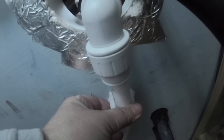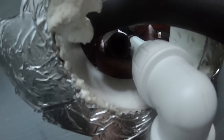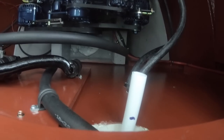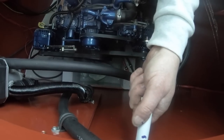Yeah, that's going to go onto there like that. So if we cut that so it's got enough to go into the pipe. Yeah, back here somewhere. Then we've got plenty to shove onto that part. Okay, and then we could just get that and cut that off to length there. Yeah, am I letting it go? Yeah.